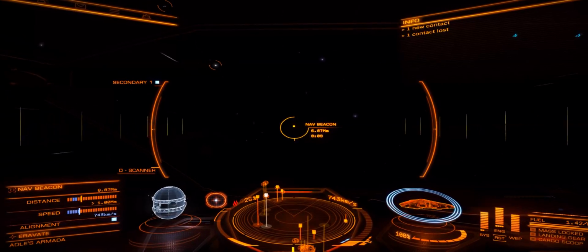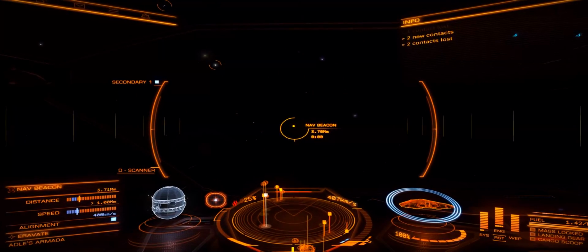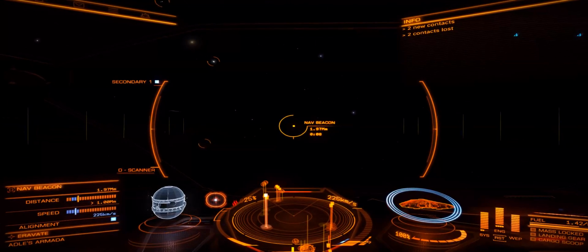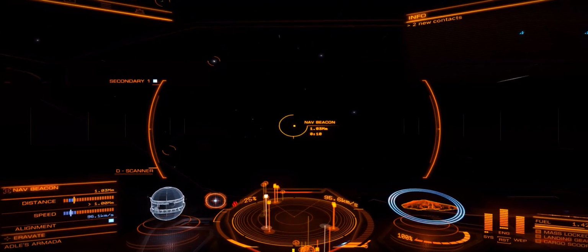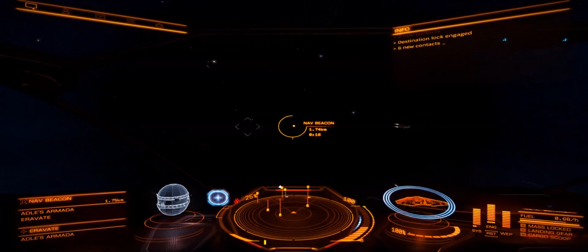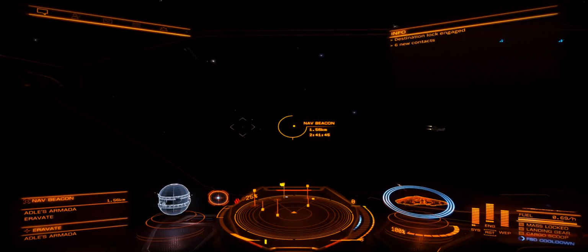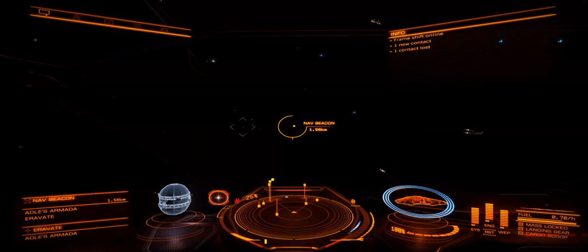So since I have my ship within the range of the double blue bars there on my radar, I will gradually slow down as I get closer to my target, which is this nav beacon. I'm going to slow down even more now. And now I'm going to leave frame shift speed. Alright, once my frame shift drive is cooled down. There we go. I'm going to stabilize my system. To do that, just press down on the arrow keys.